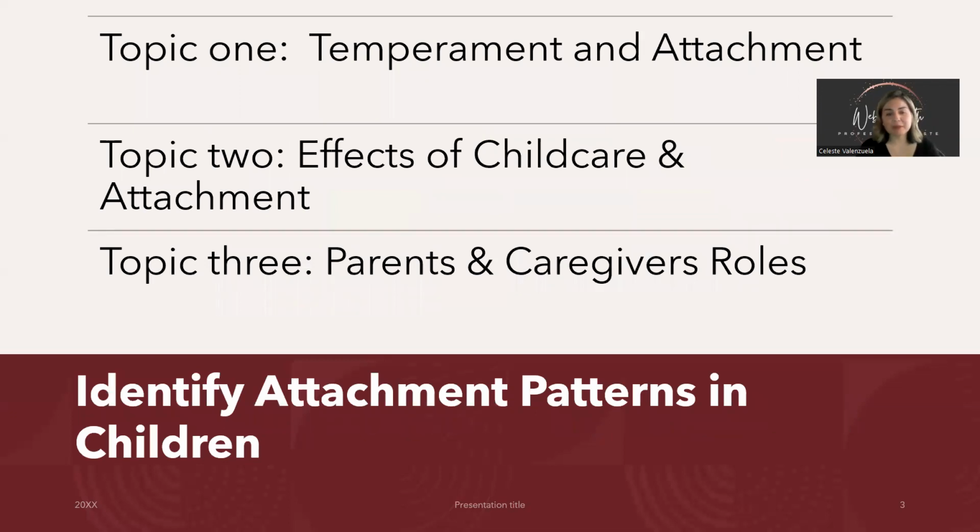All right, so tonight we're going to talk about identifying attachment patterns in children. So we're going to look a little bit about the temperament and attachment. We're going to look a little bit about effects of childcare and attachment and how we go about that process. And also the parents and caregivers' roles within that development.